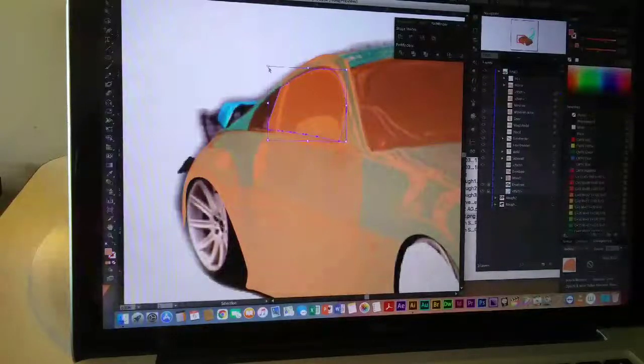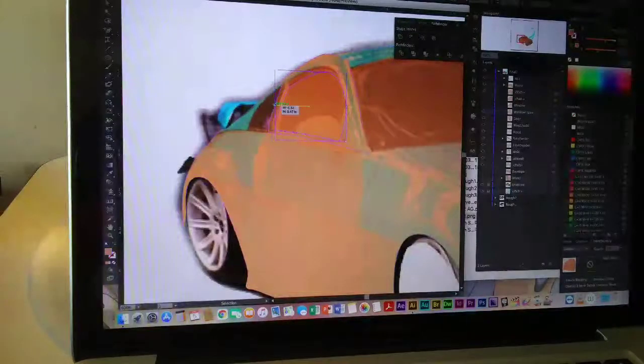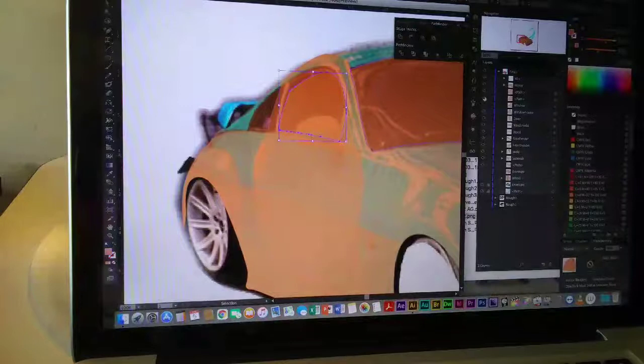Yeah, this is gonna be that and squeezed into here, right? Because they're just the window.